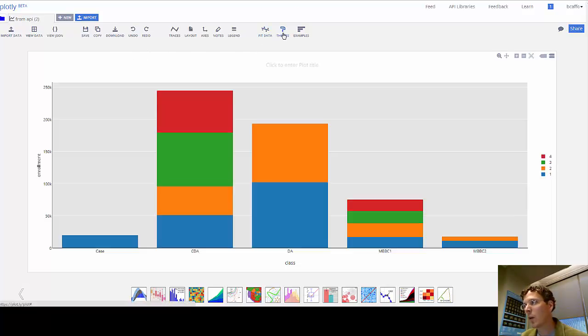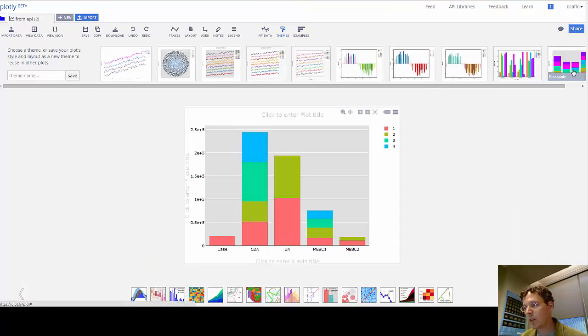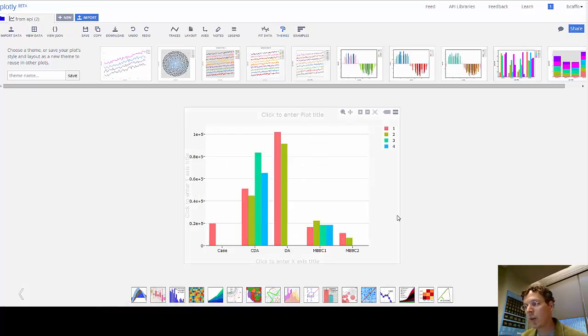But let's take, for example, a theme. If I want to change the color theme of my existing plot to this pineapple-looking plot, well, it does feel a great deal more tropical to me, which is good. And then I can switch between, say, this stacked bar chart and a staggered bar chart, so I don't actually have to go back to the R coding, right? Not terribly unlike our example in R charts, where we did exactly the same thing.